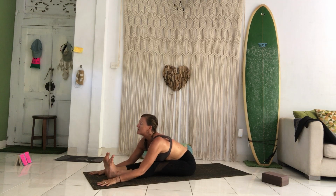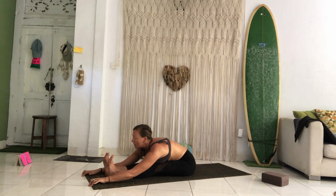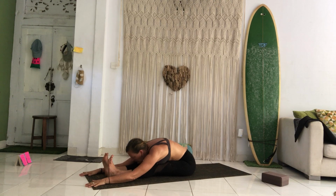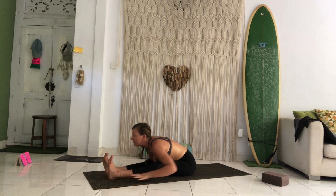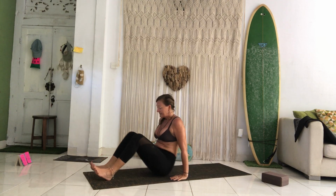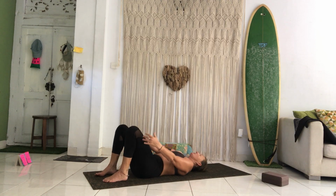Inhale, lengthen. This is just like our Uttanasana, except we're on the floor. Wherever you are, just be there. It's all good in the hood. Two more breaths. One more breath. Inhale, gently walk the hands back. Slide your booty towards your heels and lower back down onto the earth.